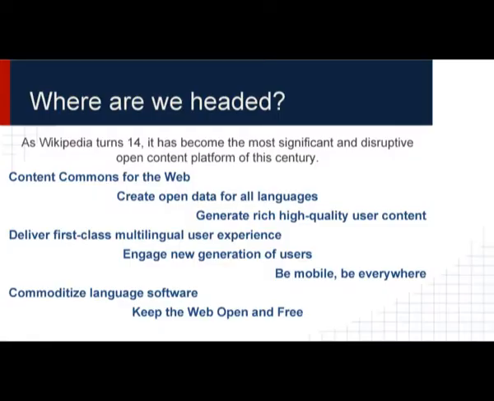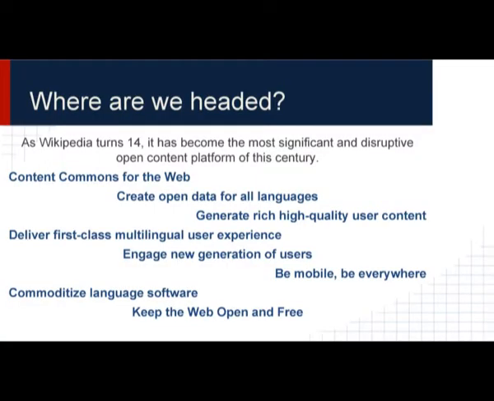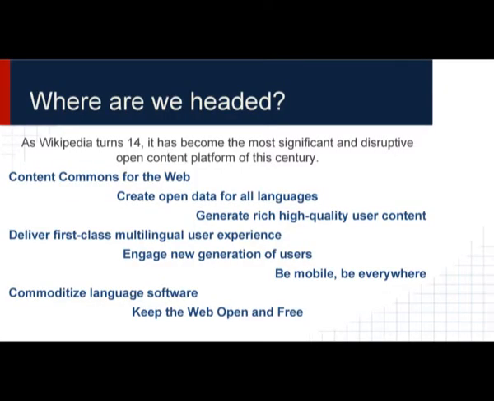Wikipedia is 14 years old, believe it or not, and we still only have 110,000 articles in Hindi. Wikipedia really is one of the most significant disruptive platforms on the internet today. Really is. It's amazing. Content commons. We want to be the content commons for the web, which means the magnitude of content that we carry will only continue to grow, because we see more and more people contributing, and we are trying to build different ways that people can easily contribute, whether that's an image of a place that you like to take and post on Commons, whether that is an article that you just went and edited or spell-checked and fixed, or anything else. Create open data for all languages.